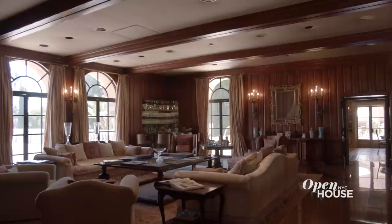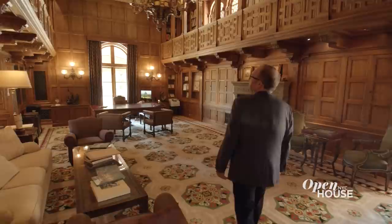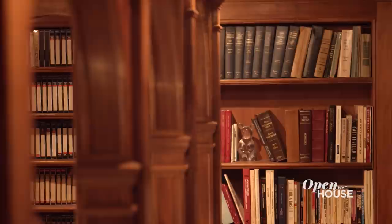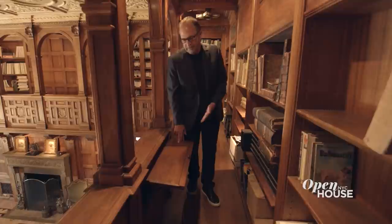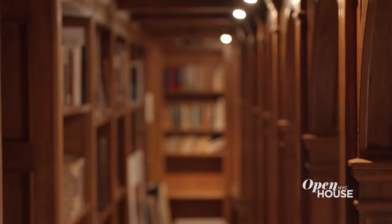This is one of the 10 classic homes built in LA in the '20s and '30s — this is old Hollywood. One of the most epic rooms I have ever seen: the wood detail, the ceilings, and take a look at these books. These are actually library books that are hundreds of years old. Whoever gets this house, don't return the books — the fees will be brutal, more expensive than the house. You've got to have a catwalk for a proper library. And if you want to kick it old school, you've got these benches every couple of feet where people back in the day would sit down and read a book while perusing the library.